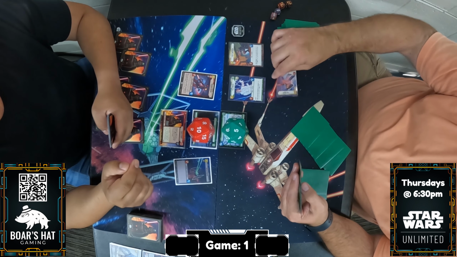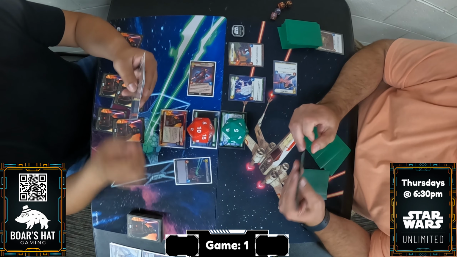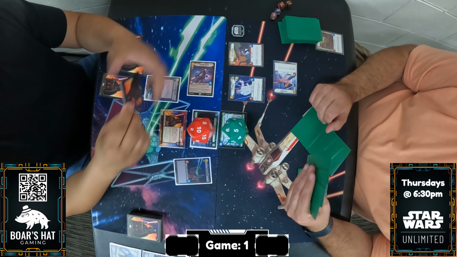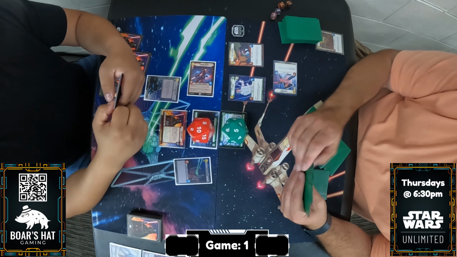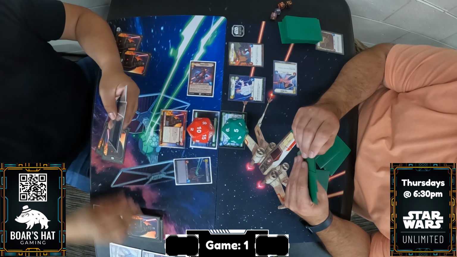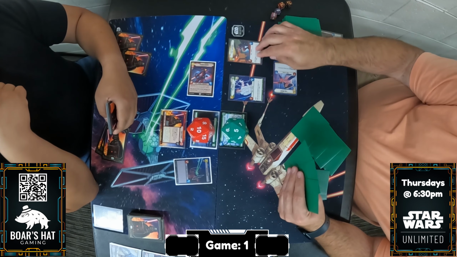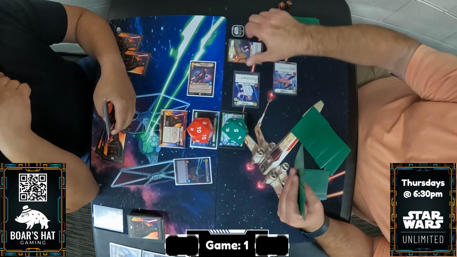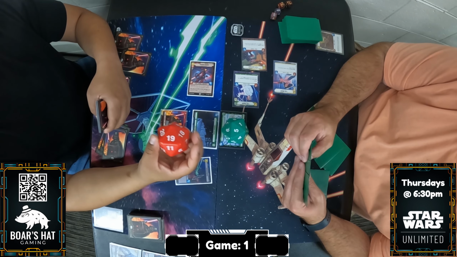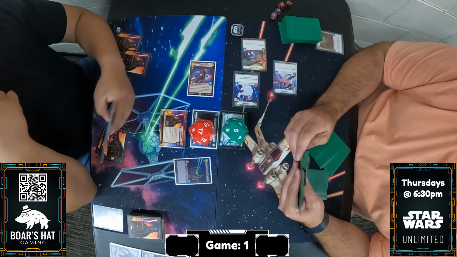I'll pay four to exhaust your Seventh Sister. For sure. For three, I'll play I Am Your Father. Okay. I'll either deal seven to Leia or you can say no and I'll draw three. You can have your three cards. Correct. Evergreen. Okay. Alright, I will attack your base for seven. Cast a run and six and plus. Yep, and go ahead.